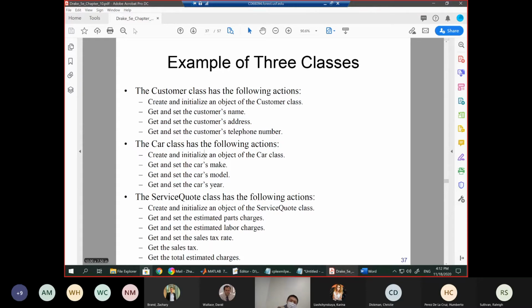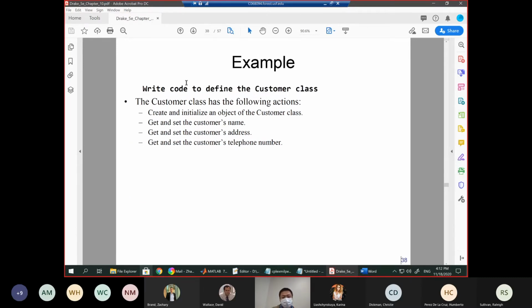You can see that when we have this plan for the customer class, right? So the plan in your mind will be much clearer for how to write your code based on the plan here, right? So that is how to compose your task. So write code, this is an example, write code to define the customer class.